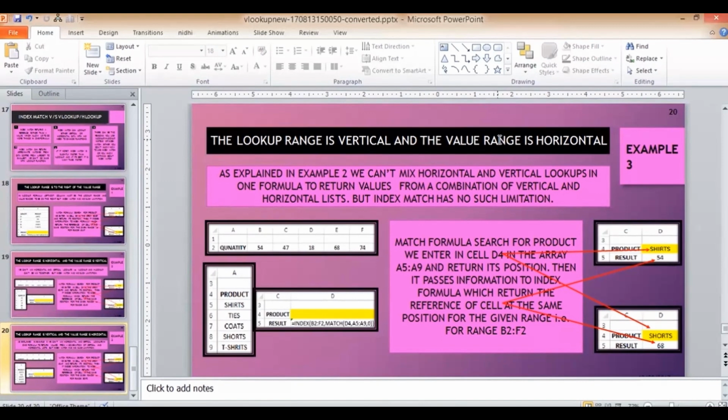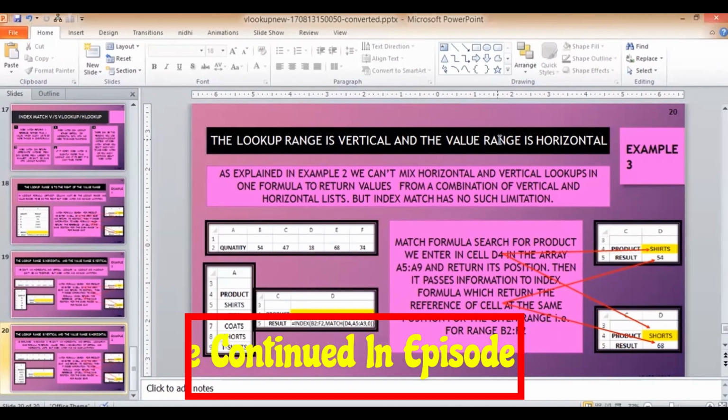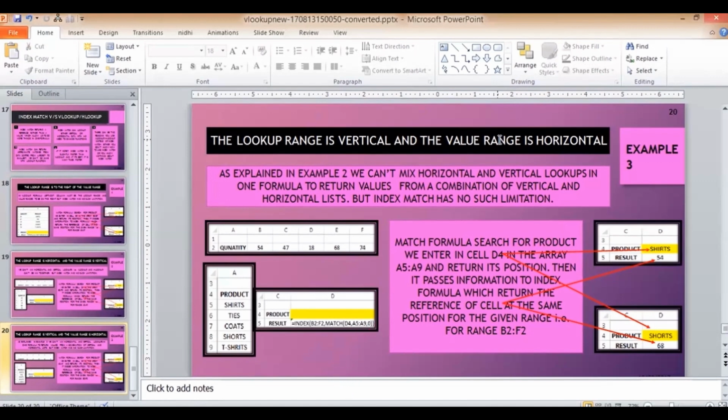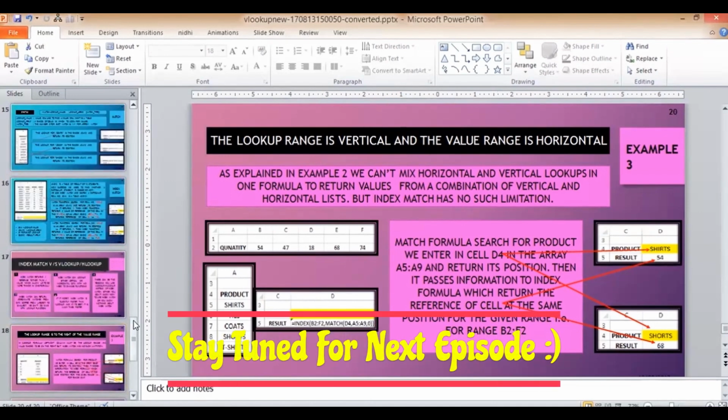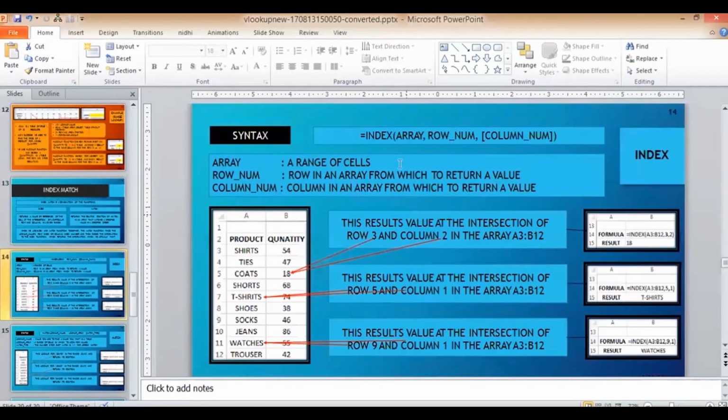Some question is whether index and match have any argument for it, meaning whether with index and match we can put approximate match and exact match. No, index has no argument for approximate match and exact match, but in the index formula we will use the match formula. We will use match for the row index number and column index number. Here is the syntax of the index formula. Yes, array, row number and column number.